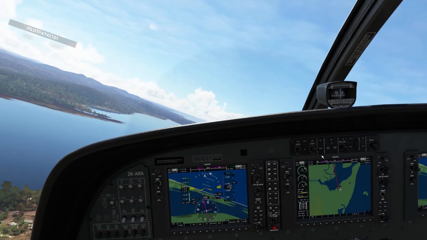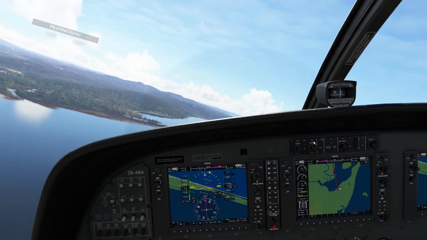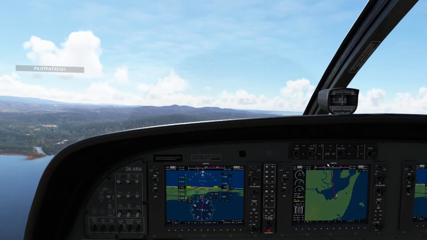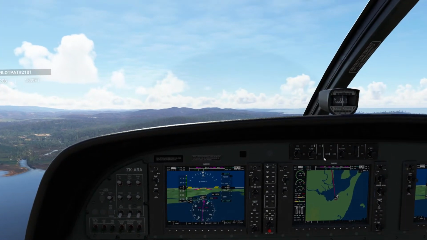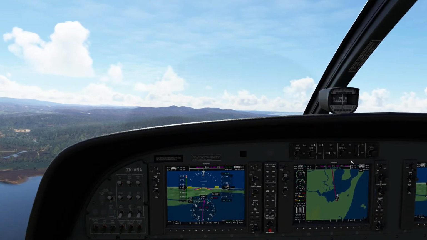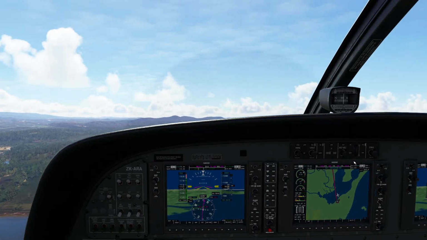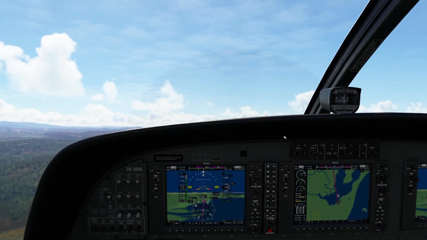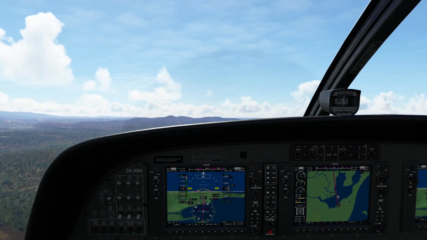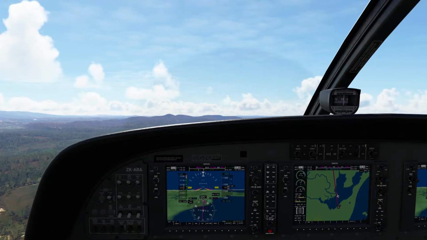So we're going to go autopilot on, go nav mode, and we will do a flight level change. Start climbing up to 3,000 feet. We're going to come back a little bit on the prop and a little bit on the power. Get us away from the reds.